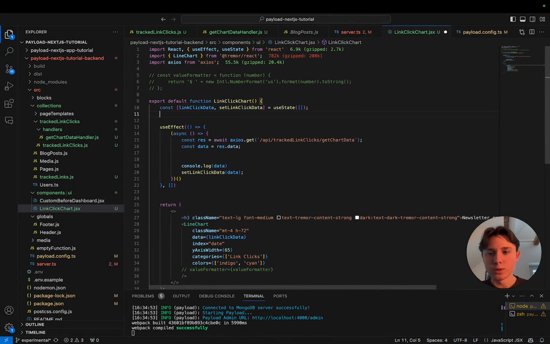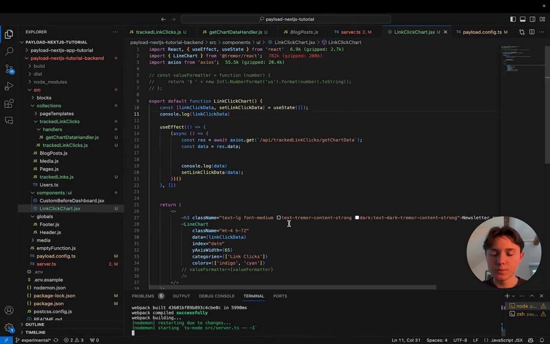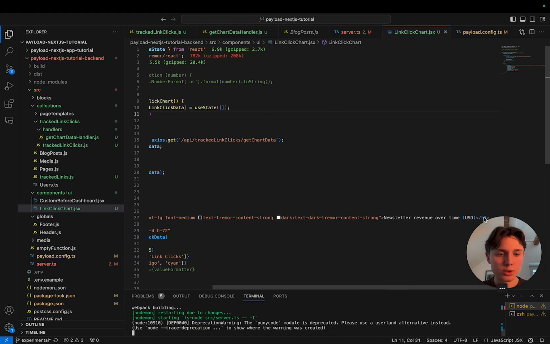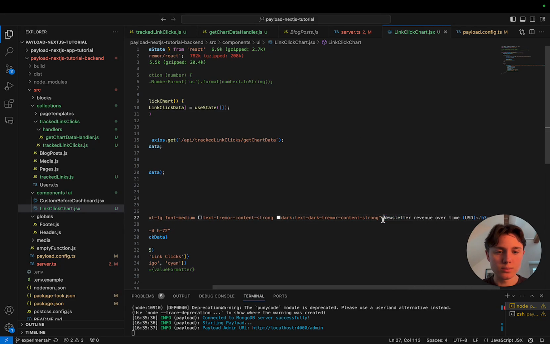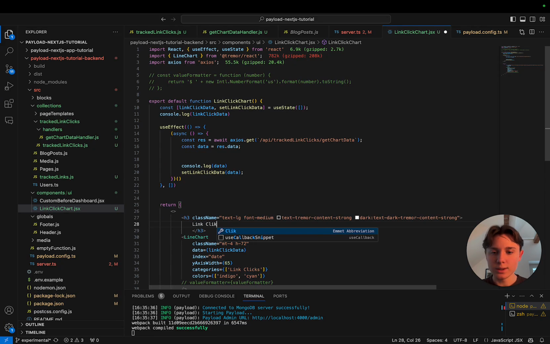Let's console log our link click data to check if it actually changes. Maybe there's an issue with re-rendering. What I'm also going to change is our title here. I just have to format it. All right. So let's call it link clicks.